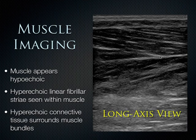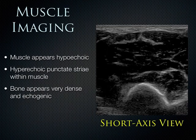And so this is sort of one muscle bundle over here, and this is another muscle bundle down here. And we can see some hyperechoic connective tissue here at the top of the screen. And so you're sort of differentiating these different tissue types as you go through musculoskeletal ultrasound.